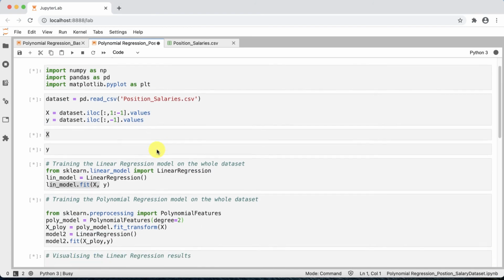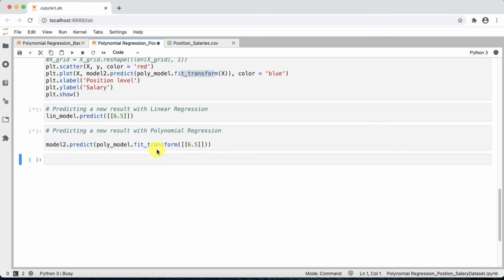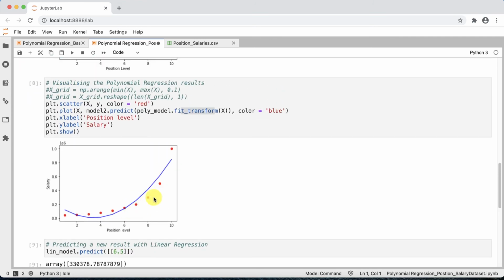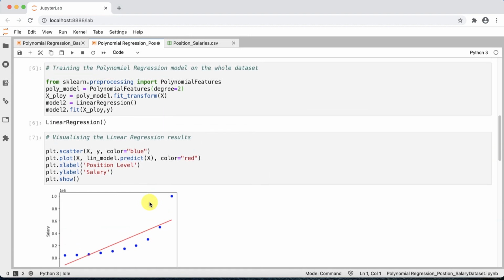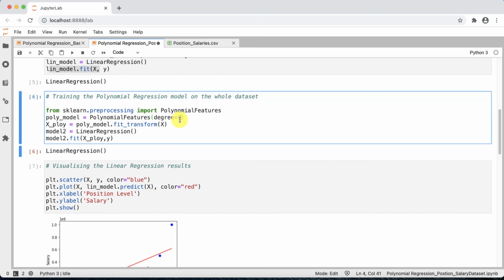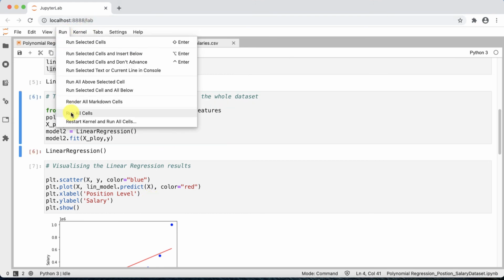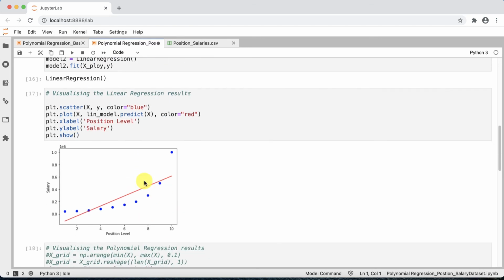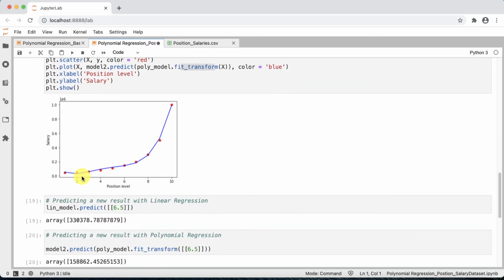You can see that some of the points are missing, guys. So this is the meaning of degree. If you change the degree, you will get the accurate result. You just need to change the degree and you can get the particular polynomial regression line.